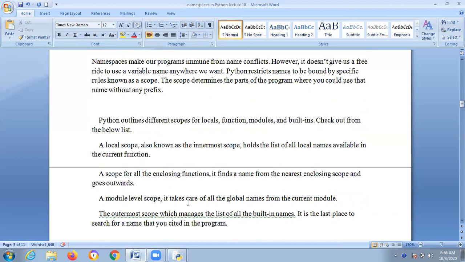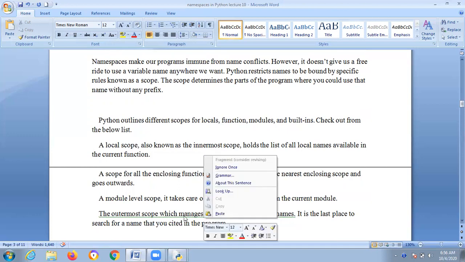Next one, module. What is a module? If you go to a specific piece of function code, it will exist in that particular module only. That's why it takes care of all the global names from the current module. Global means public again.